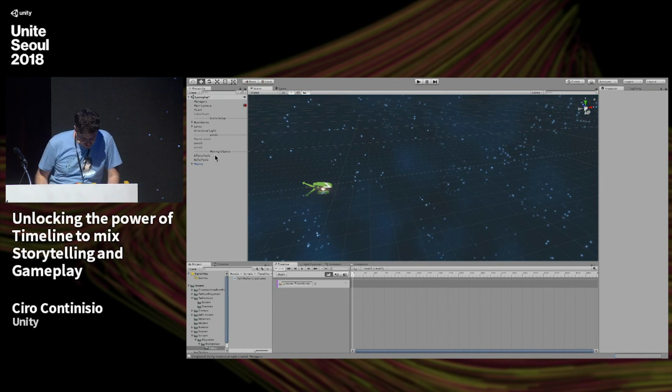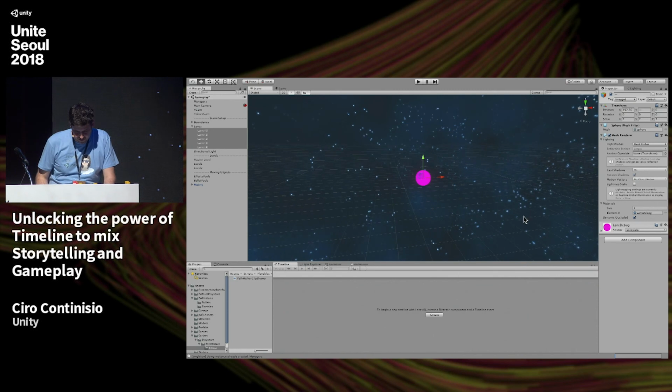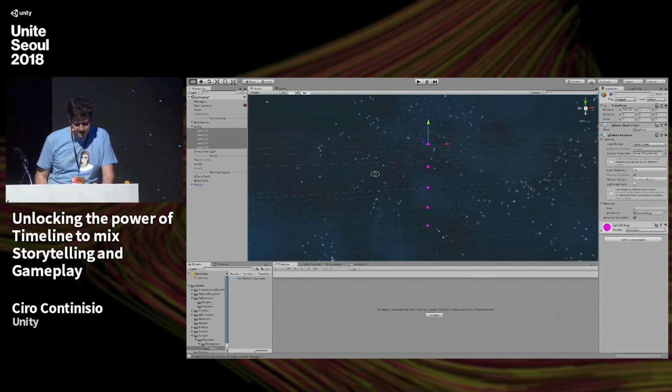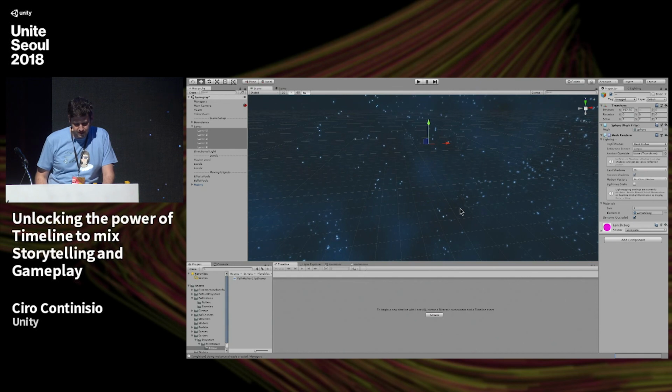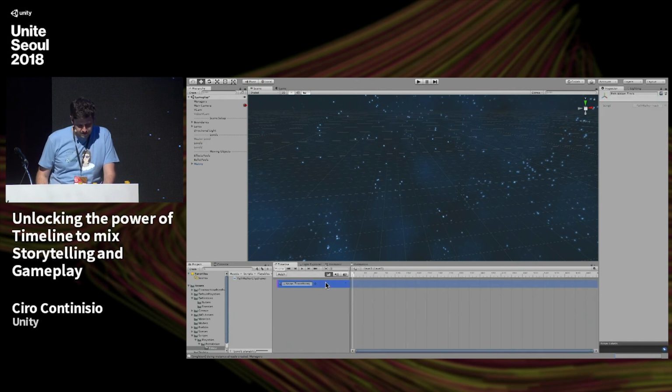They're invisible objects, just 5 invisible objects that act as markers. So I'm going to hide them again. The track on the timeline takes an object as a starting point. So I can say, for example, I want this enemy to spawn from the central lane.